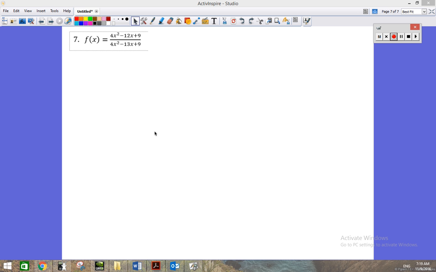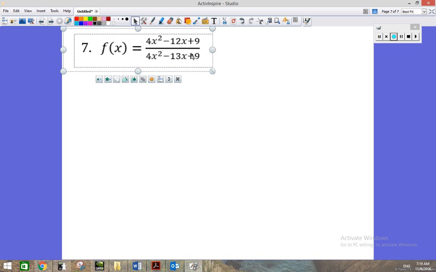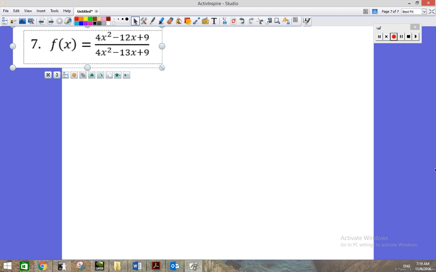So whenever we're finding the domain of a function, we are concerned with two things: division by zero and avoiding the square root of a negative number, well, even roots of negative numbers. But since we have a ratio of polynomial functions, we don't have to worry about even radicals, even roots, because there aren't any. So all we have to worry about is division by zero, which is going to use either our skills of factoring, or quadratic formula, or completing the square, or higher order polynomial functions using the rational zero theorem. So let's use what they taught some of the students.